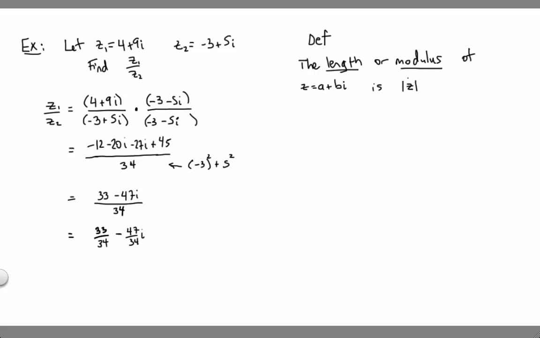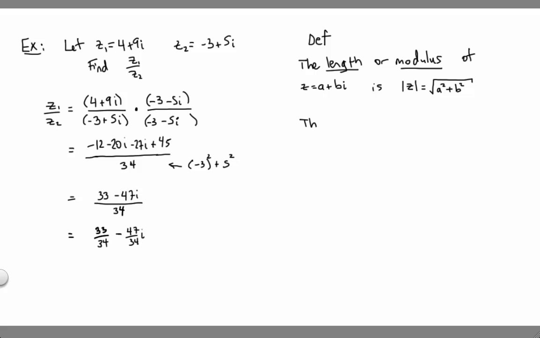We'll write z with vertical bars around it. It looks like an absolute value, but it's not properly speaking an absolute value. It's just the length of our complex number. And the way that we actually calculate the length is we say it's the square root of a squared plus b squared. So we'll draw a picture in a minute to understand geometrically why that would be the right thing to do. Second thing we're going to talk about is angle.